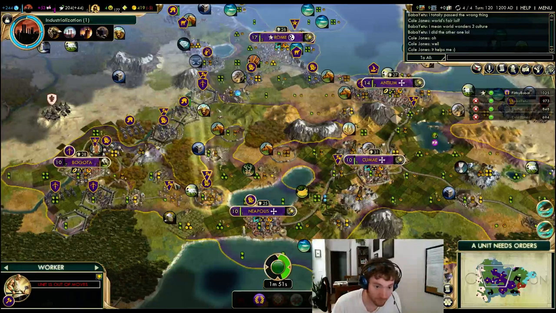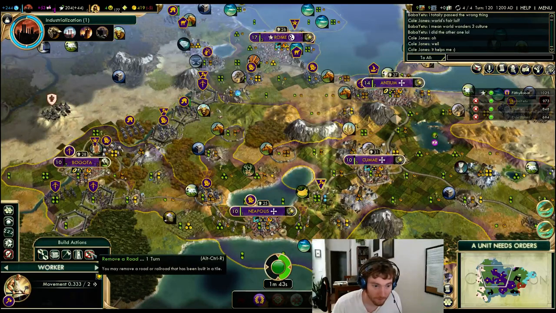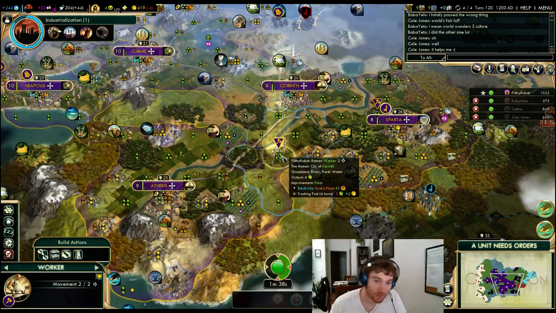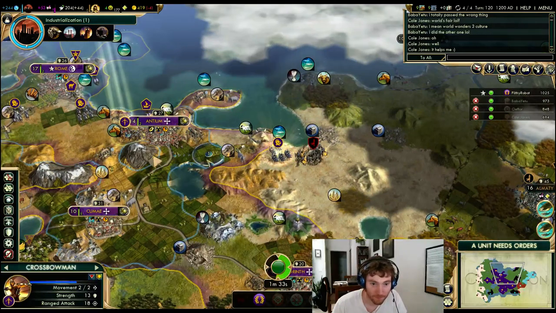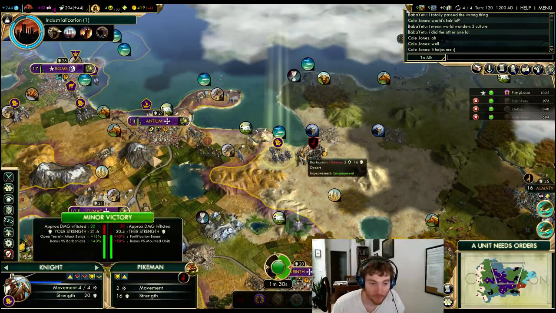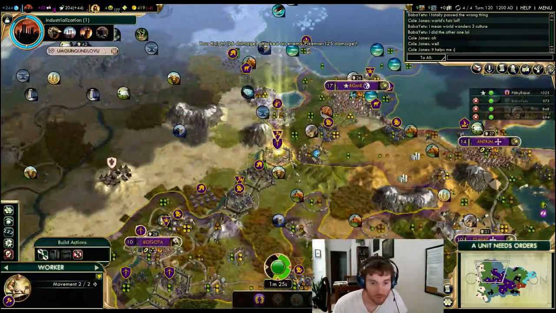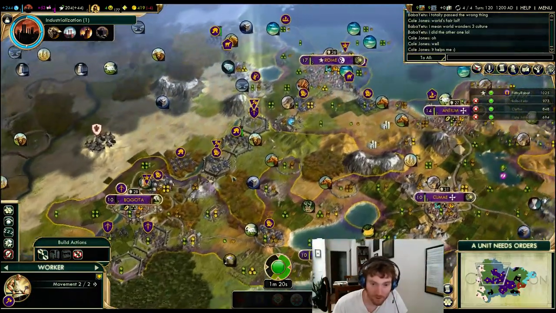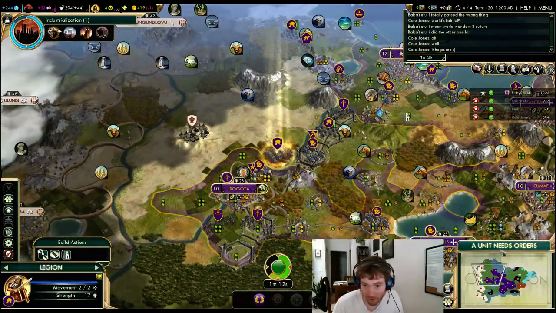So road in here, road in there. Remove this road. Remove this road. Okay. And to there. Where's my crossbow? Get into there. Smack it. Walk away. This looks okay. May not need this worker right now. Should have deleted it in my borders. No idea why I didn't.